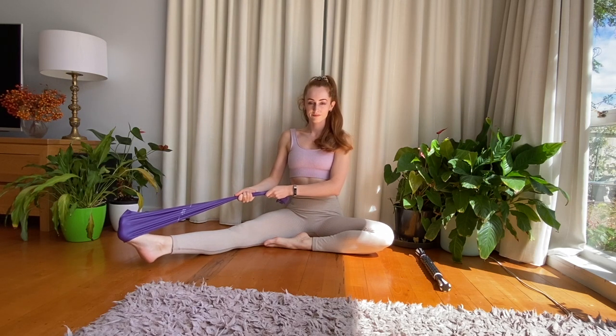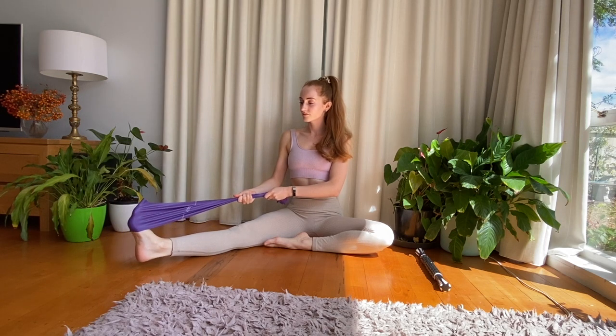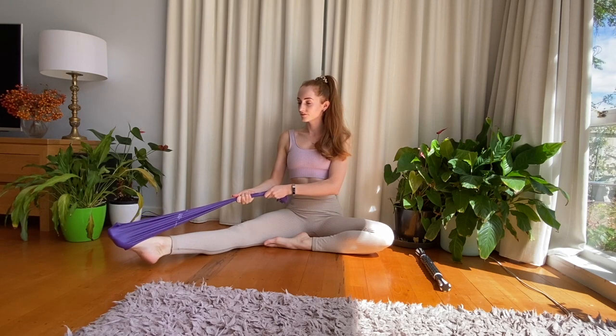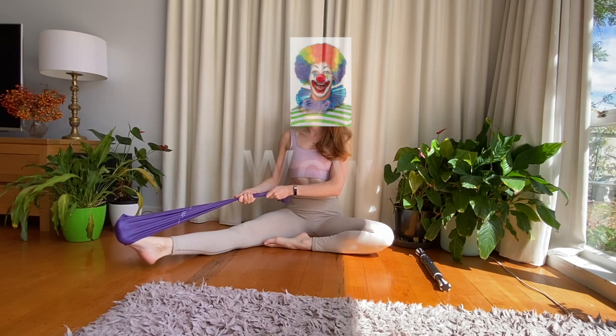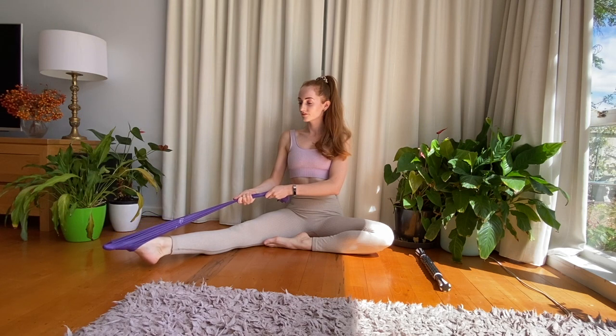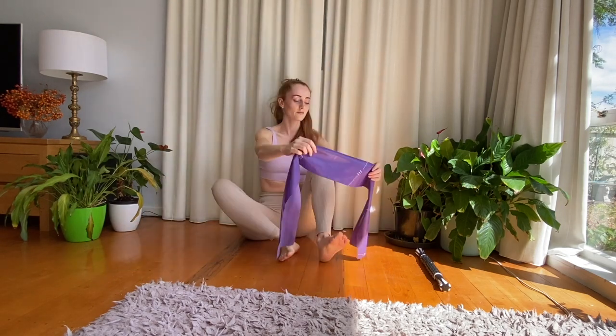Now I'm going into my demi point and then extending into my full point and coming back the other way. I'm going to repeat this 4 times. And the reason we're starting off with this is because we do want to build strength into the foot so that you can fully utilize your point. There is no point in having super flexible feet if you cannot point them because you have no muscle strength. And we're moving on to the left-hand side.